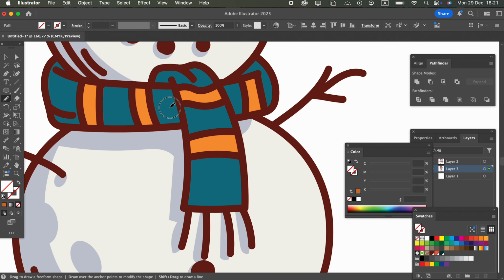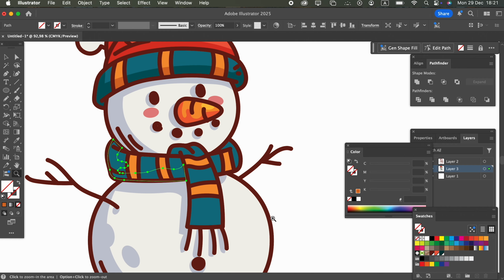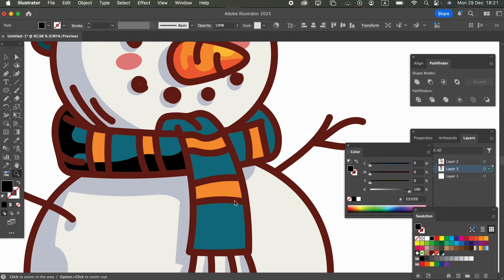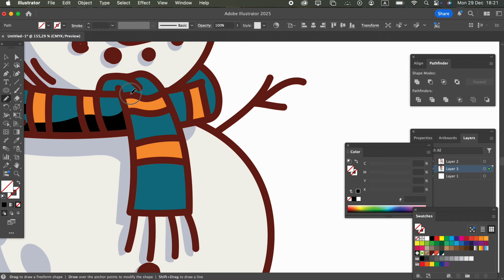Let's go back to the complex shadowing part. As you may have noticed on the hat, I first added a general shadow shape using the pencil tool and filled it entirely with black. I'll now repeat the same steps on the scarf, and I want you to pay very close attention to this part because it's very important. First, I draw the overall shape where I want the shadow to appear using the pencil tool and fill it with black. At this stage, there are two different approaches you can use.